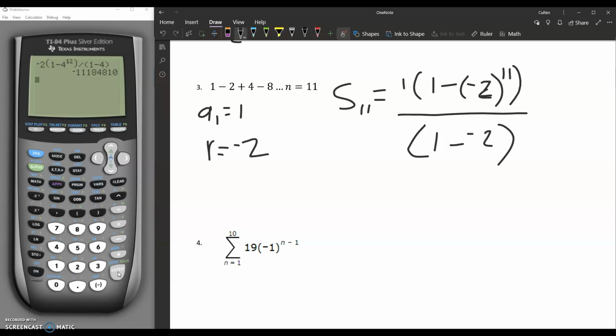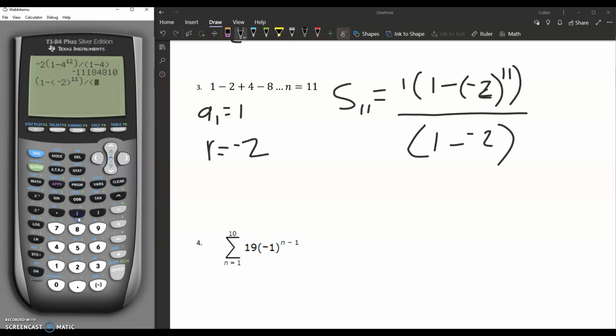So again, I'm going to type this in my calculator. I'm going to leave off the 1 because you just don't need it, but put the top in parentheses: 1 minus, and then I've got a negative 2. There's my extra set of parentheses. So type it in your calculator just like you typed it in here. Raise it to the 11th. And make sure that 11 is inside the parentheses. I need to make sure that you do that right also.